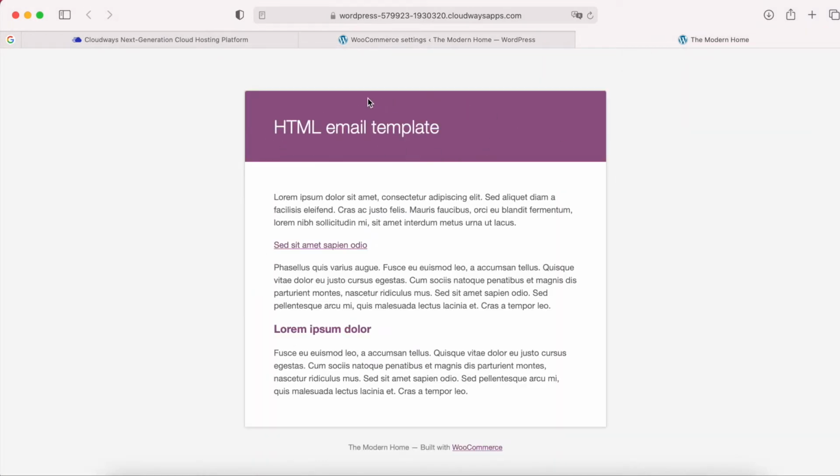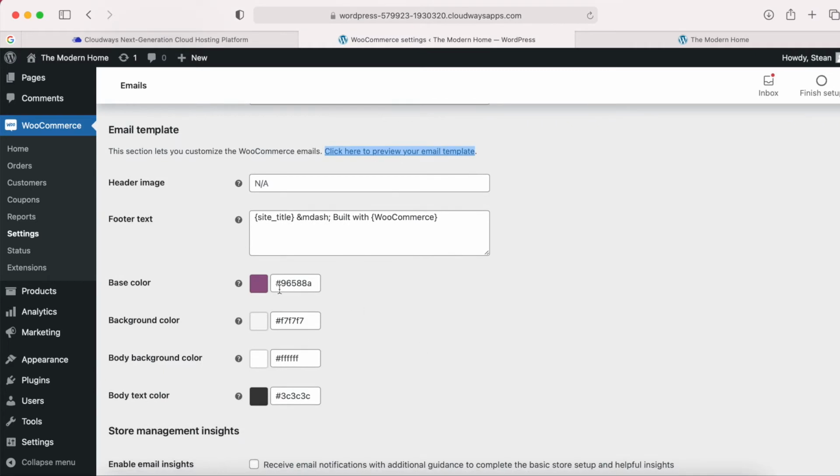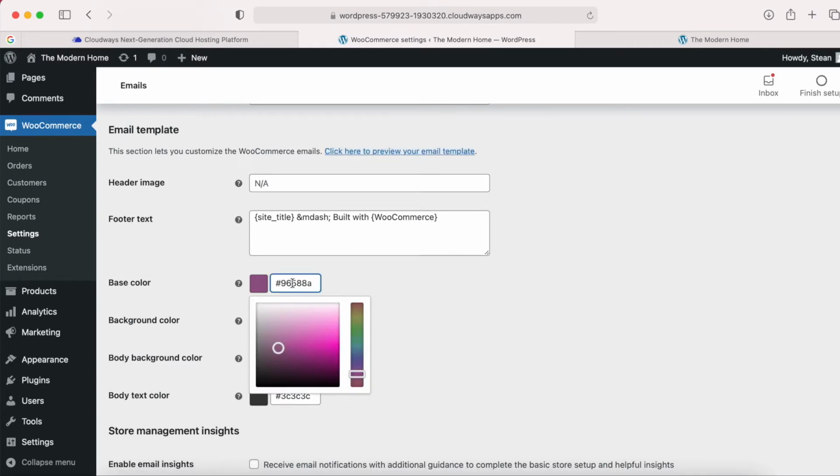It'll have this header section, the color. It'll have this type of text and colors. So if there's something you want to change, I would suggest only changing the base color. To do that, click here. Let's say we want to make it a navy blue, but you can choose any color. There. Okay.